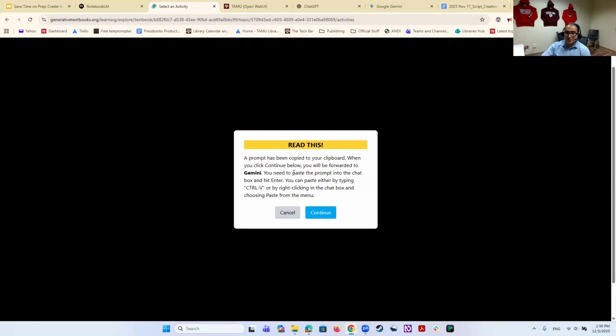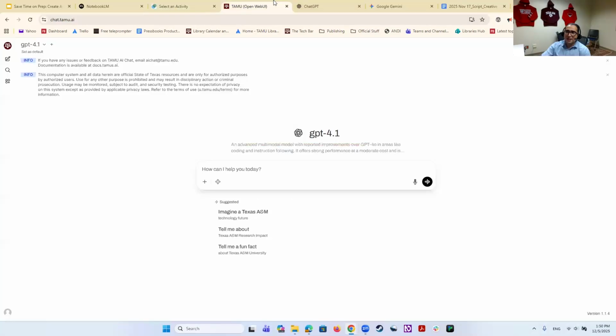When you click continue below, you will be forwarded to Gemini because I selected Gemini. You need to paste the prompt into the chat box and hit enter. You can paste either by typing Control plus V or by right clicking. If I click continue, it will take me to Gemini, but I already have my chat open, and I know that the prompt has been copied into my clipboard.